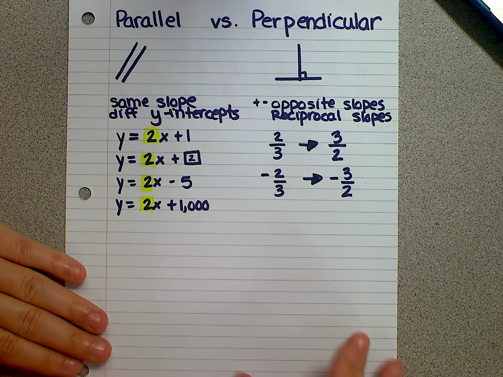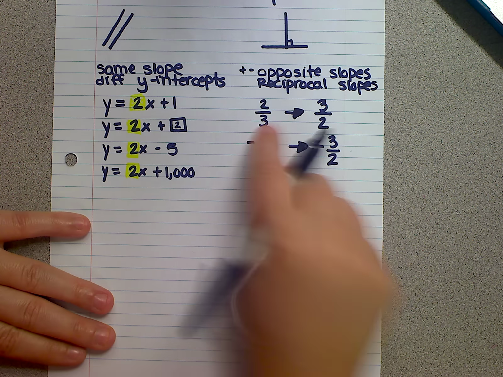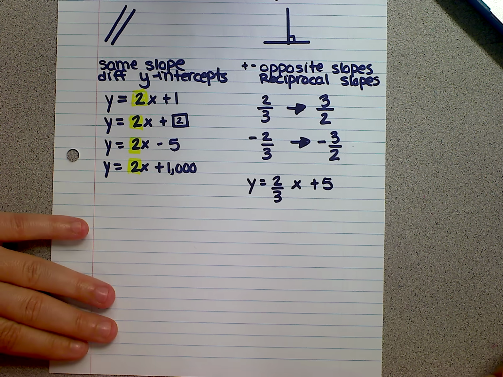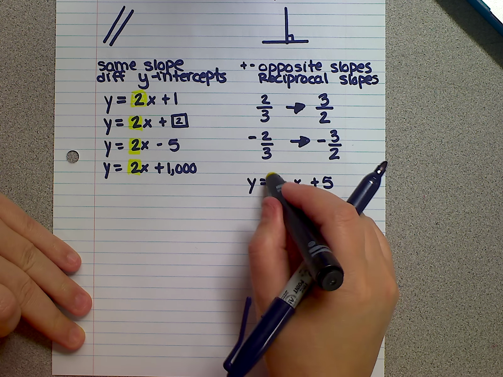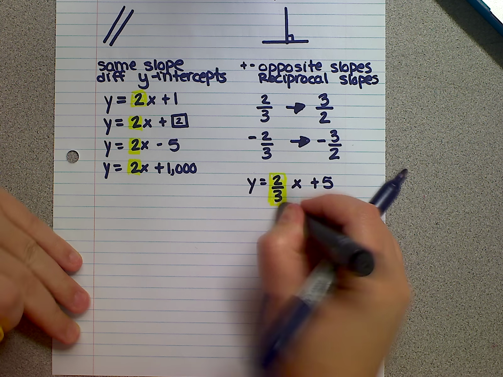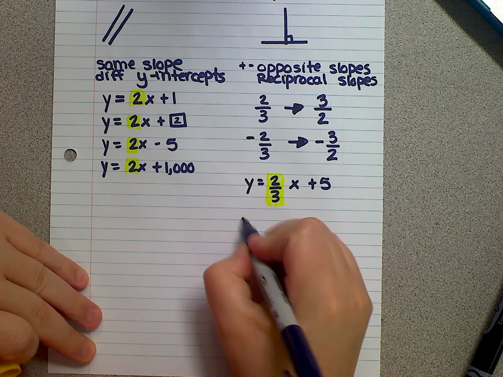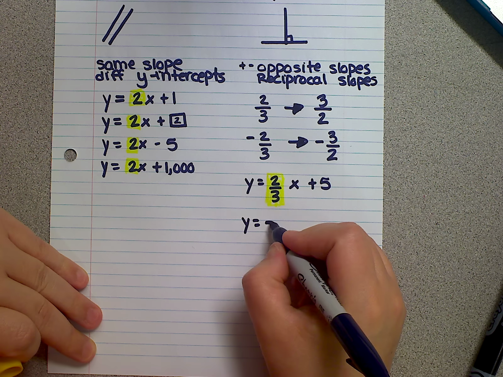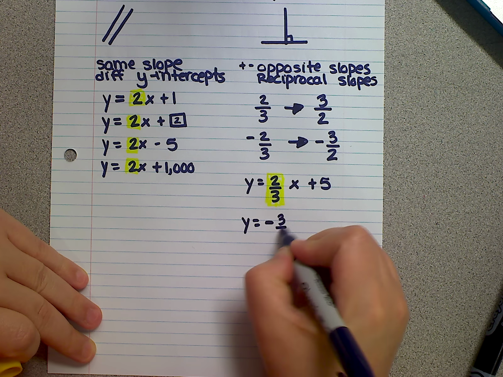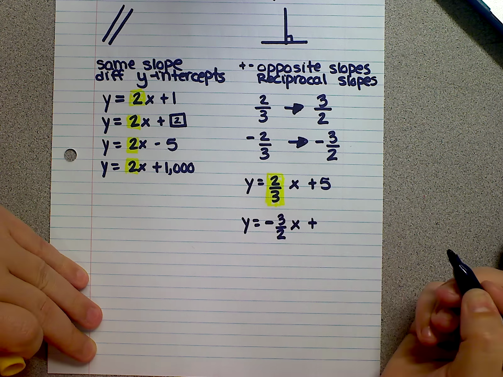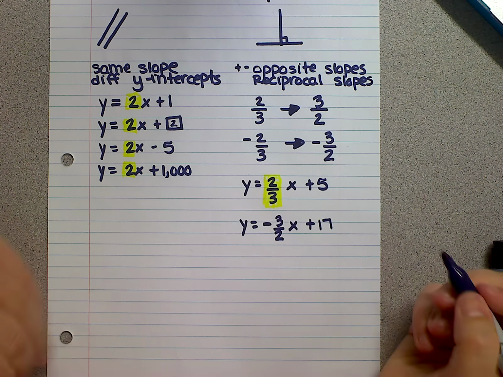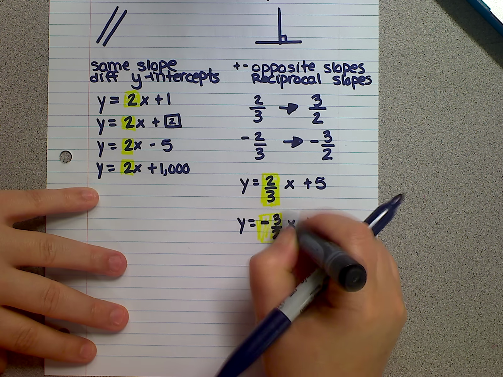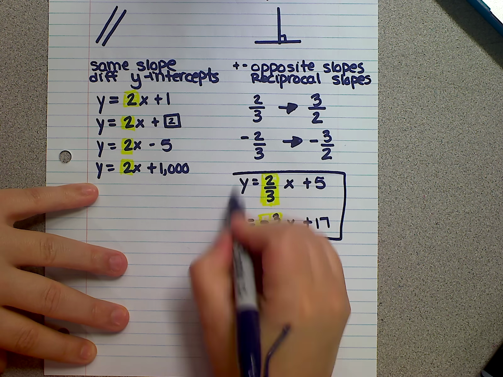All right, so let's look at an example. Let's use y equals 2/3 x plus 5. If I'm looking for a perpendicular line, I have to take this slope, I have to take the opposite of that, which is negative, because this is positive 2/3. I have to take the opposite, but I also have to take the reciprocal, which is 3/2, x plus, and it could be 5, it could be 17, it could be 300, it does not matter. Let's do another one. There's one set of perpendicular lines.